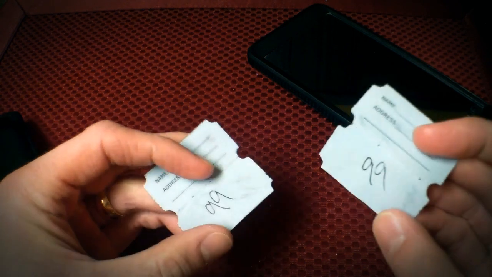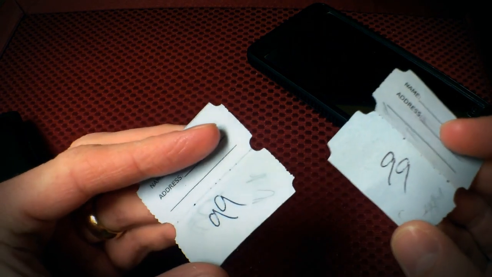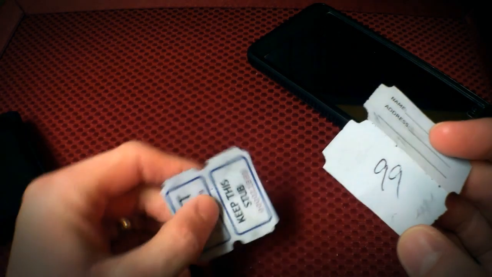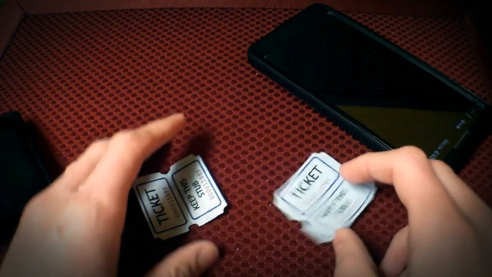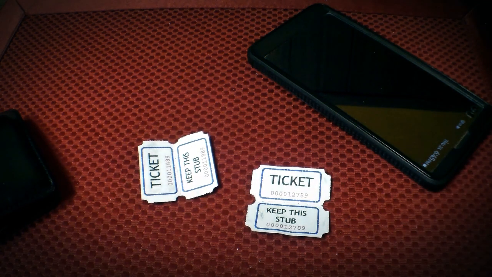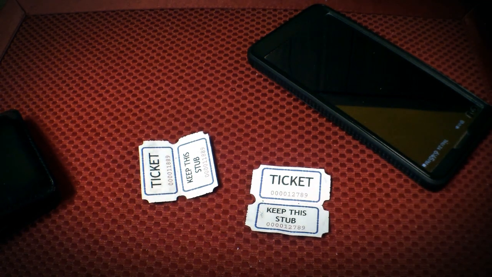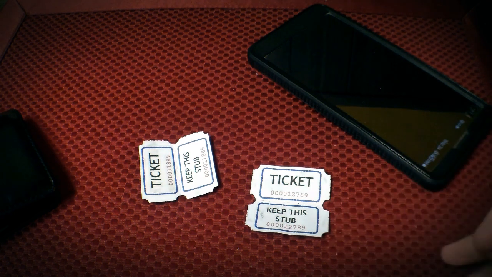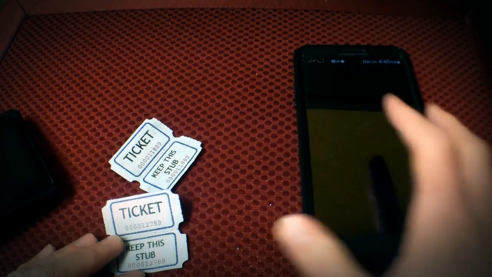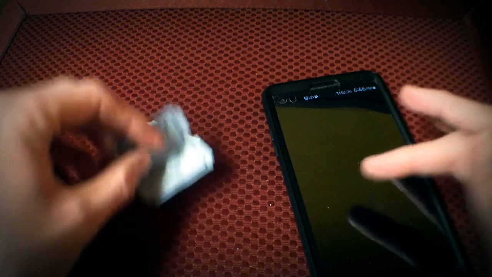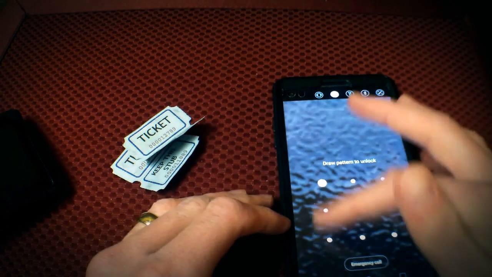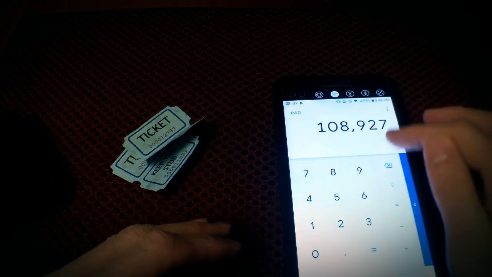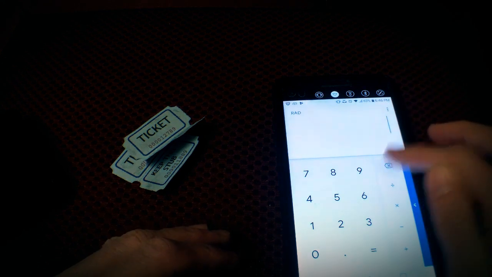I wrote the number 99 just in pen on the back, and it's just a random marking, just kind of an errant marking that's sitting there for no good reason on the back of the ticket. That is my out if the force does not work out the right way and I get that small percentage occurrence where I don't get 1089, but I get the number 99. So let's very quickly work through this, just the math side of it. And as we do that, I'll discuss some of the patter that's going along with this to help lead the spectators astray.